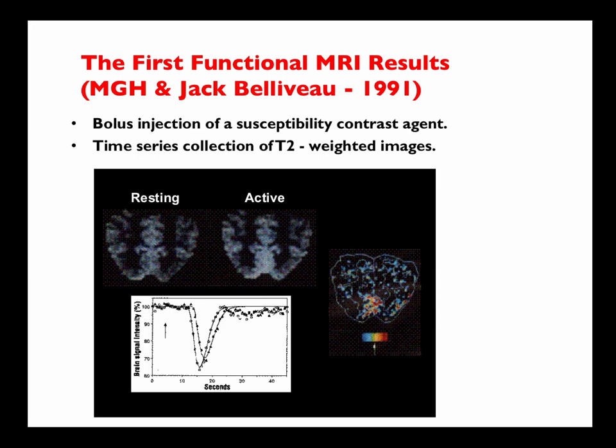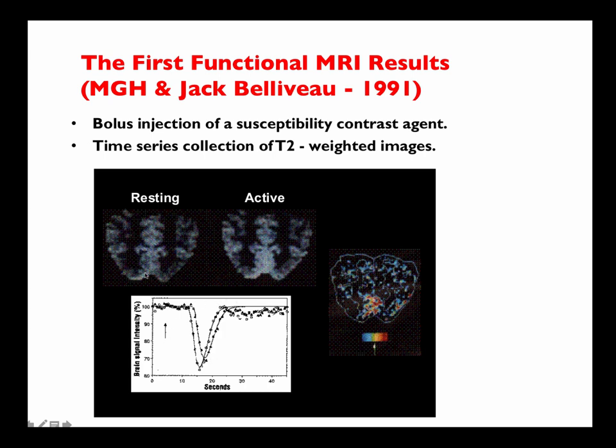It was an injection of gadolinium, a susceptibility contrast agent that, as it goes through the bloodstream, this is a time course of images, once it reaches the brain and goes in, it causes a massive amount of signal dephasing. And I'll get into some of that. It basically causes, because it perturbs the magnetic field on a microscopic level, all the spins to dephase. And they destructively add, and the signal goes down. And as it washes out, you can see the signal goes back up.